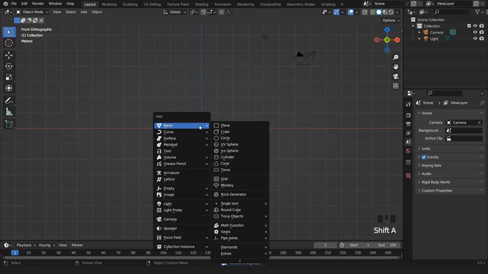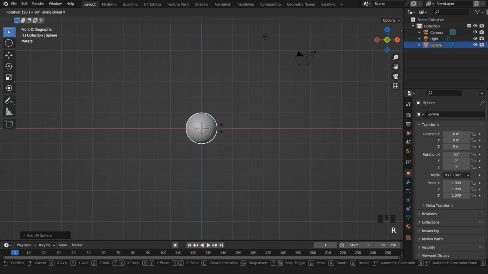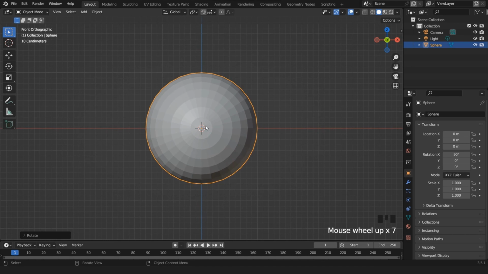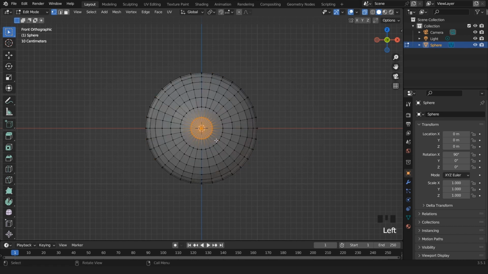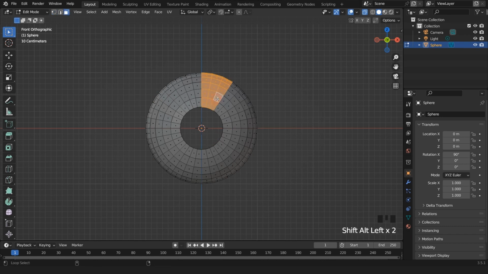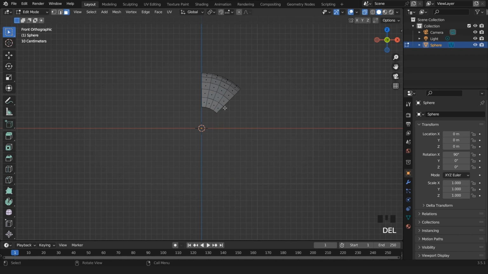We start by creating a UV sphere, and we rotate it on the x-axis, Rx90. Go to X-ray view with Alt-Z and select the central faces, vertices, and delete them. Now select with number 3, select only the faces that you want to stay with Alt, and Control I to invert the selection, and delete faces. Select everything with A, and extrude with E.